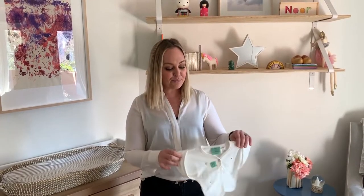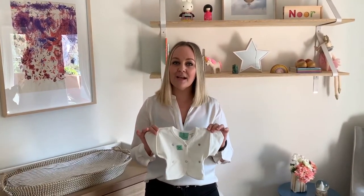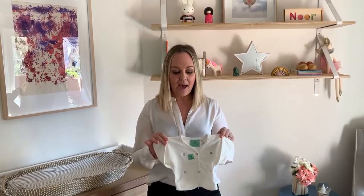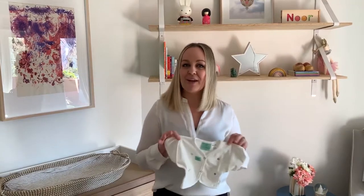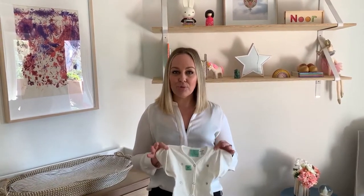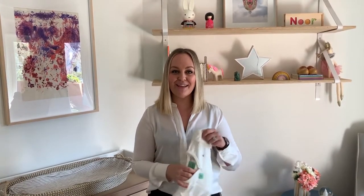So back to this little guy. This is really taking the hard work out of it. It's giving you a tool so that you know exactly what to do during that time. Generally, I say that you need to take somewhere between around 10 days or 12 days to do the process with this.